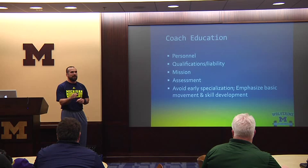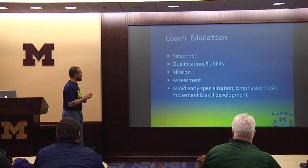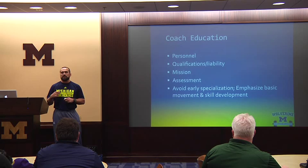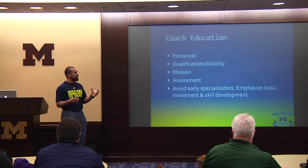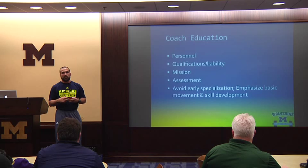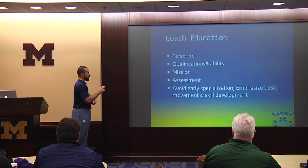You don't want an injury to put a halt in the program. Bumps and bruises do happen, so you want to be able to protect yourself. You've got to have a mission with your training — what are we trying to get out of this? What are our goals, short-term and long-term? We reset our training goals every year, sometimes weekly in staff meetings, depending on the individual, position group, or classification of athlete. Assessment — how are you determining whether your program's working? Are you measuring things? Do you have standards or deadlines?